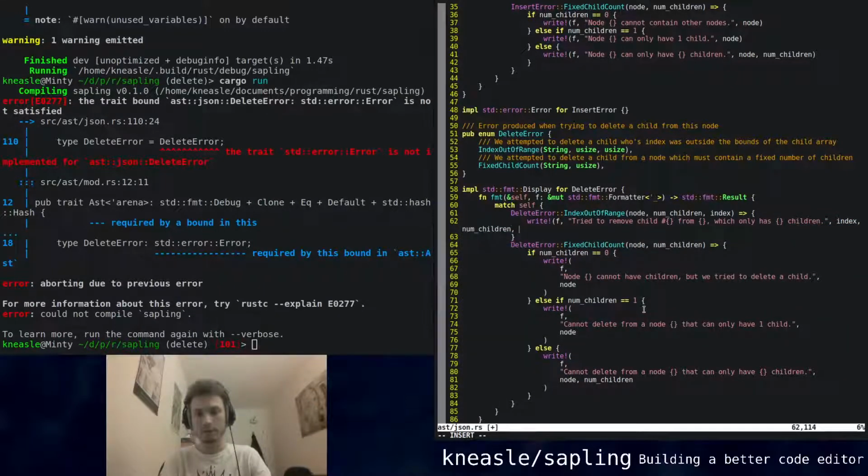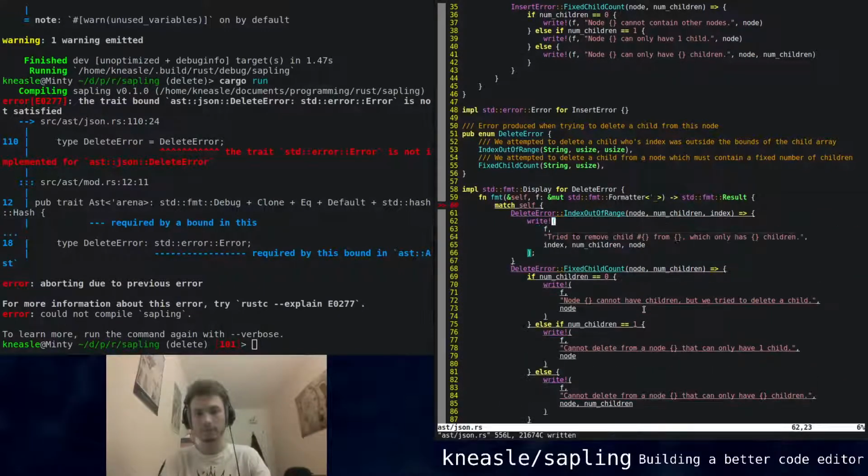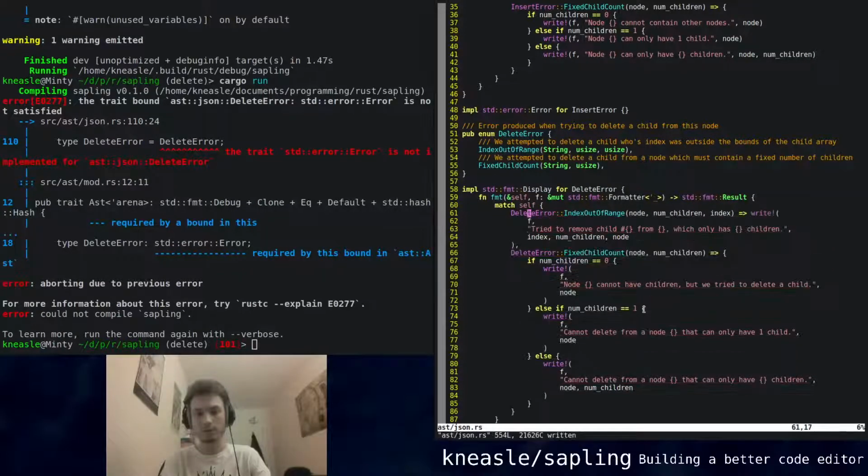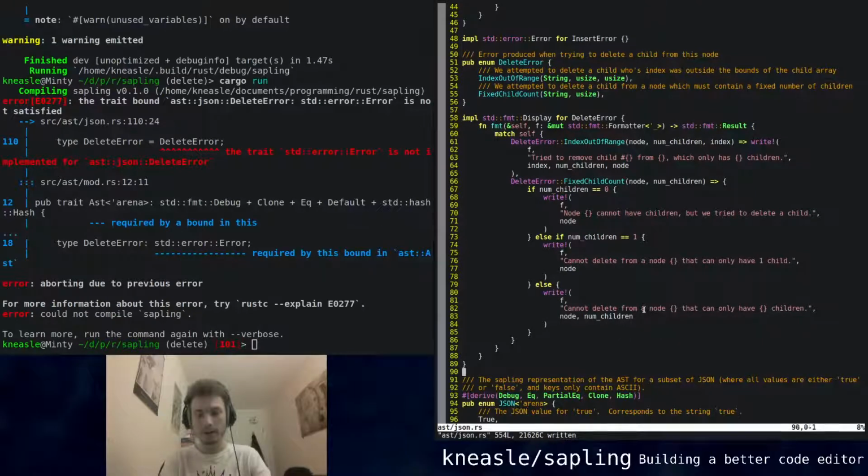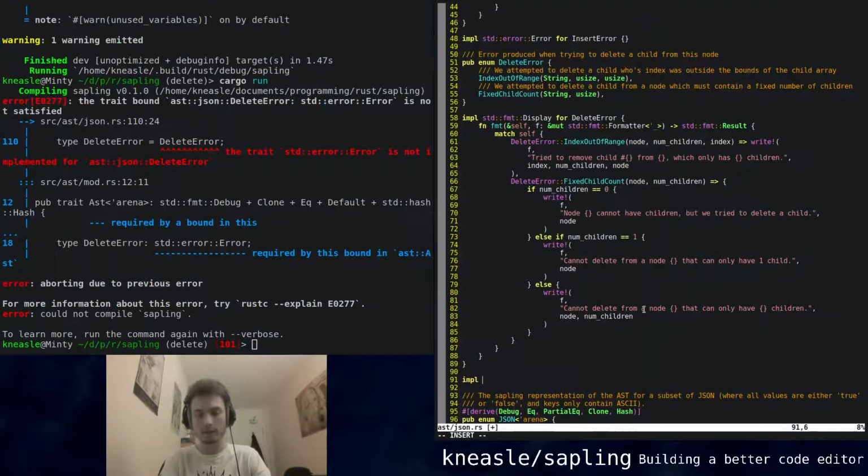Num children and node. Oops, and we need to return. Okay, so that's happy, and now we just need to implement error, which doesn't require us to do anything. It just requires display to be implemented, and we've already done that.